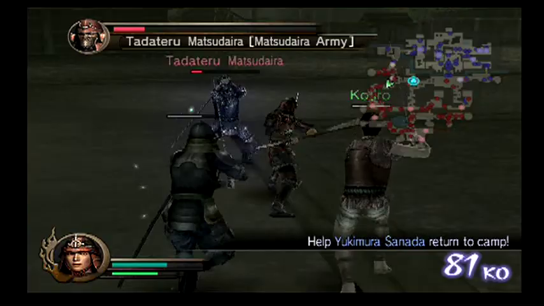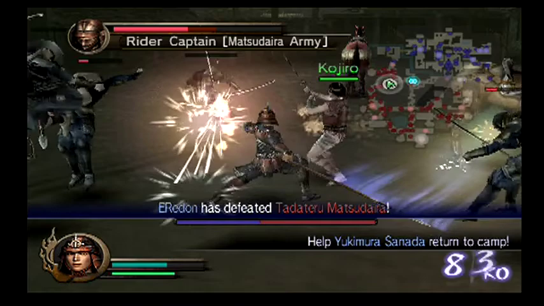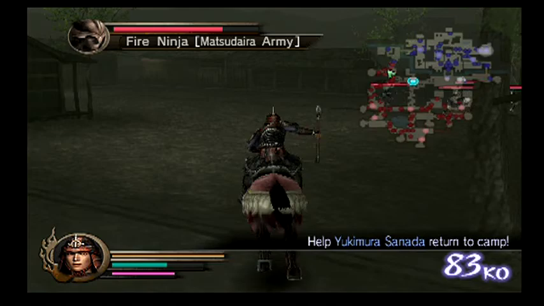Dodge that attack. Get my parry done. Enemy officer defeated. Got him. No. Alright. We'll just have to one up them now, won't we? So no. Let's just keep on moving around.